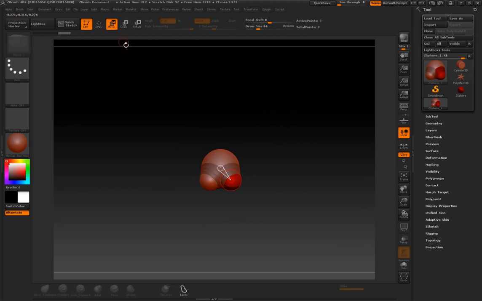We'll start now to mechanize the use of shortcuts, since the time that would take us to go to the button and come back to the object would be a waste of time. At this point, we already are on a production basis. So, let's hit W to move. In this case, hitting E, we can scale, and R for rotating. Using Q for draw, it would be for creating a new Z-sphere.